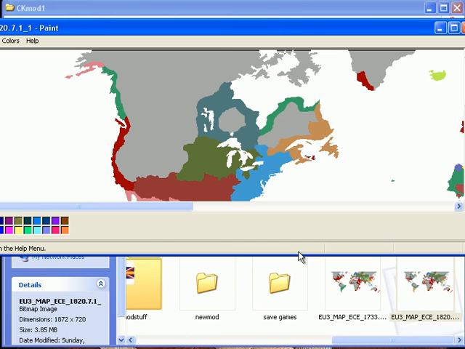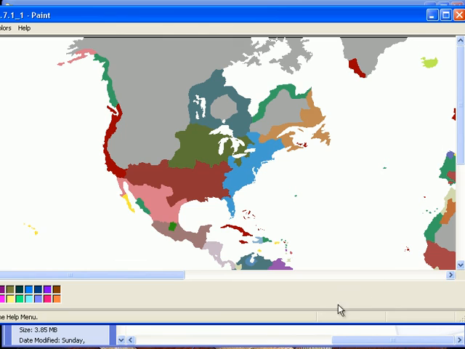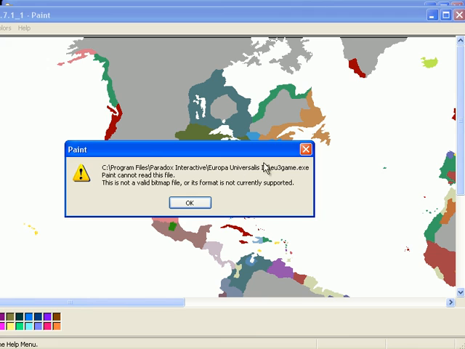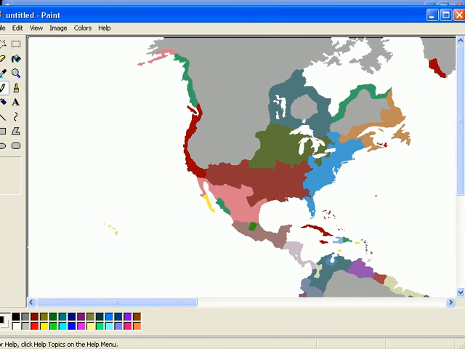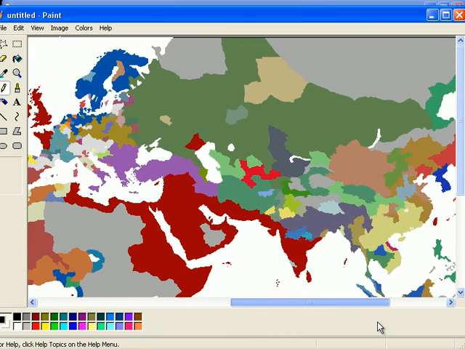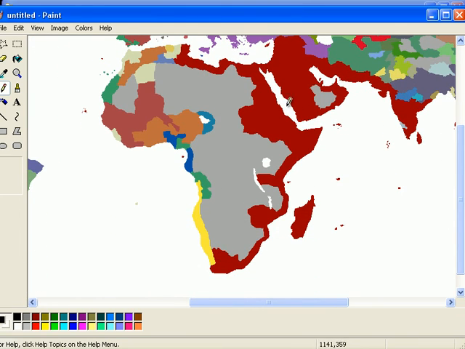Make it smaller. I didn't want to open Paint, but whatever. You can see here that there's an option within the game to basically take a screenshot of the game as the world text file. And as you can see, I did a lot of cleaning up. Like this is gone, this is left a little bit better. I changed some of this, and then obviously I cut off a lot of Africa to be more in line with the Victoria game.